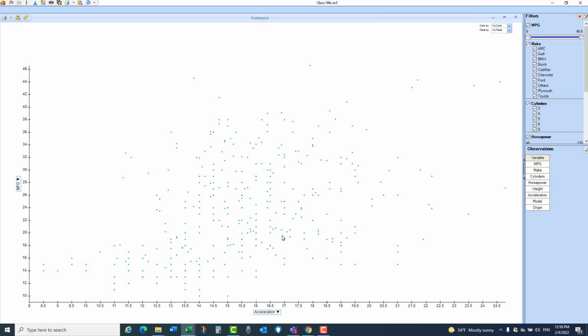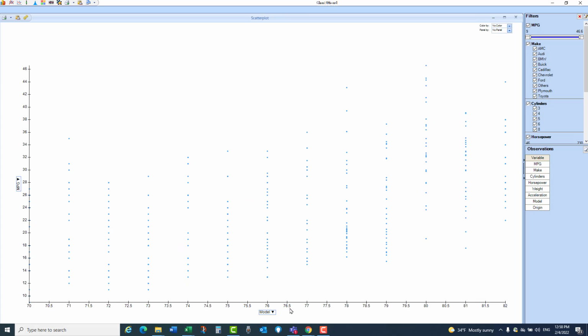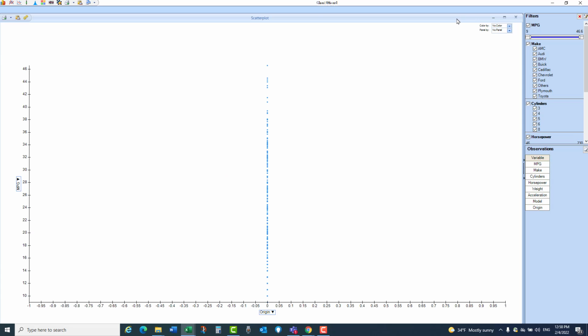Acceleration, here maybe it is not as clear as the first one. Model and origin. Okay, so from this chart we really consider horsepower and weight. Let's close this.